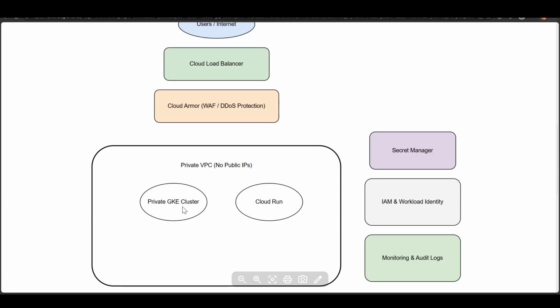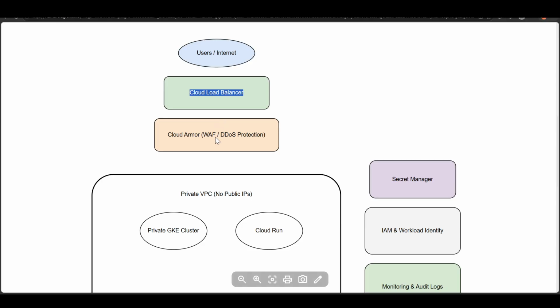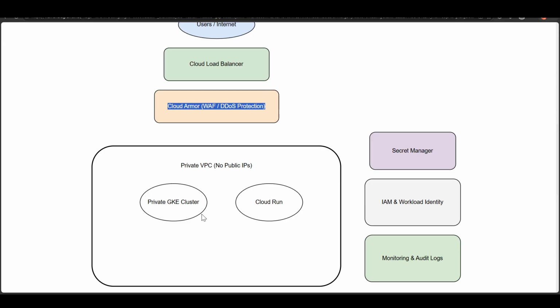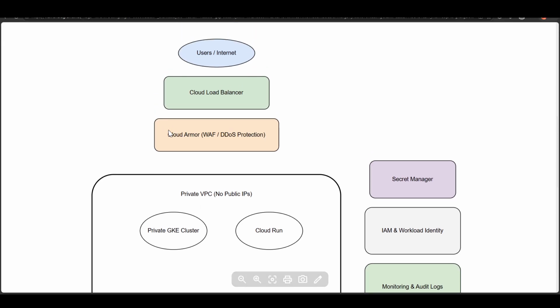The next one is edge security. Edge security comes in here with Cloud Armor, which includes WAF and DDoS protection. Cloud Armor protects against DDoS attacks, malicious IP traffic, and layer 7 attacks. In the traffic flow, the user connects to a load balancer using DNS, and then the load balancer verifies using Cloud Armor, and then the traffic gets to the backend. This ensures that clean traffic reaches the application, and all the traffic from malicious IP addresses is rejected or blocked.